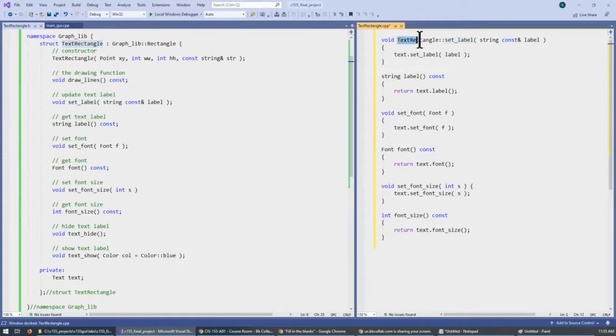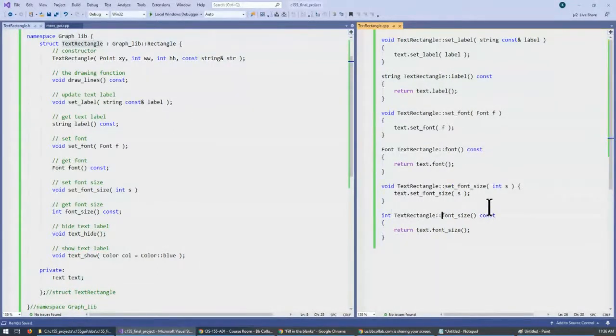And so we now take this qualifier, right, structure scope qualifier right here, and we should be adding it to every name of the function list, because we're just trying to say that these functions belong to this specific structure named text rectangle.